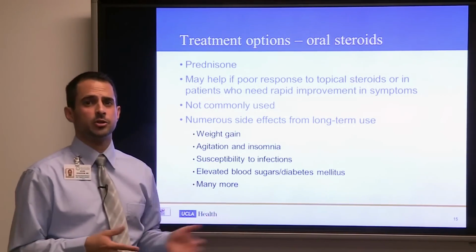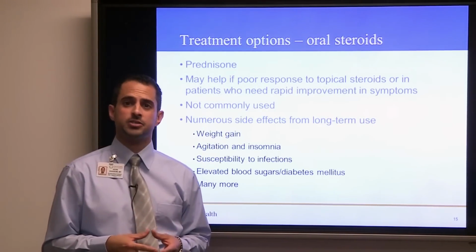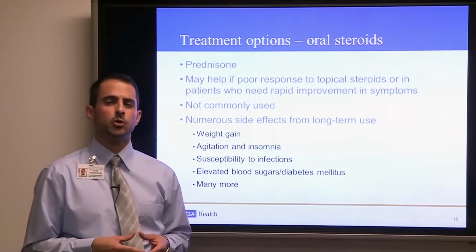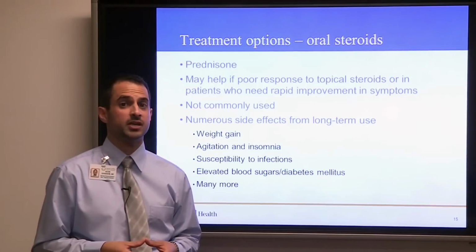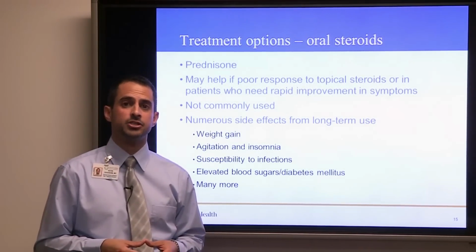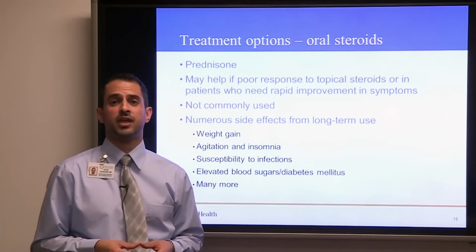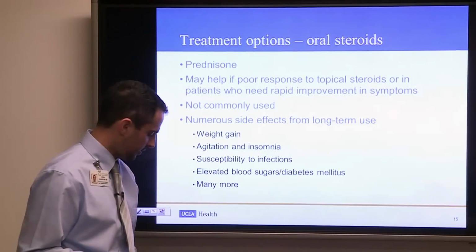I've listed a few here, including weight gain, a sense of agitation and trouble sleeping, otherwise known as insomnia. You're more susceptible to infections if you're using this medication long term because it does suppress the immune system, and it can elevate blood sugars, and long-term use has been implicated in causing diabetes. There are also many more which I won't get into.